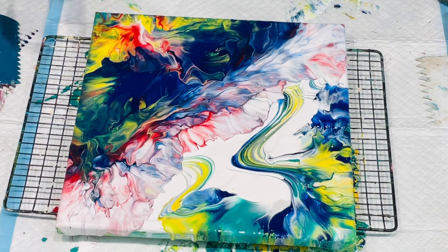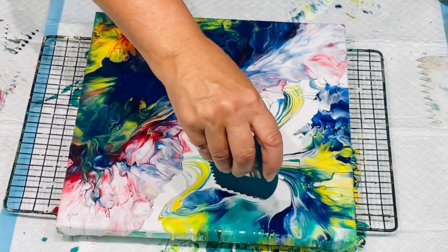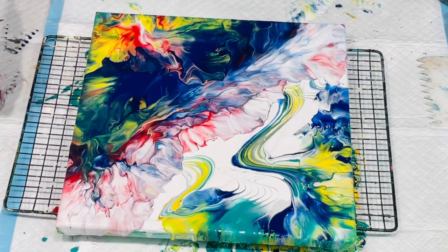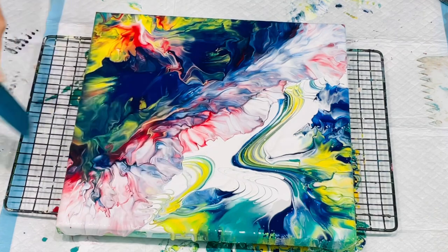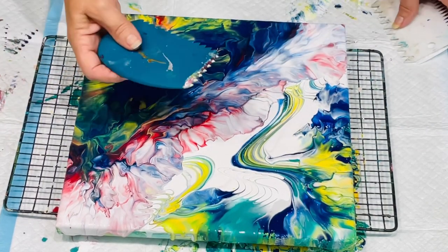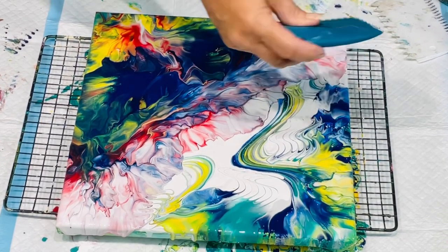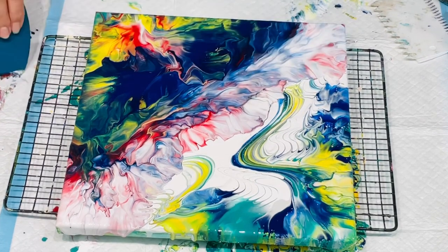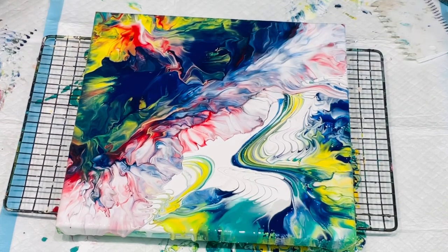Okay. I know I've lost a lot of that Catalyst Wedge effects, but you can always add them in. I don't want to do too much. I just want to soften areas up with the Catalyst Wedge. I don't think I'll bring in the other two combs. I'll keep working with the one end of this Catalyst Wedge. Wedgie. Just use it to soften effects.